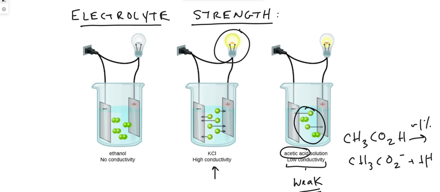And then some molecules don't dissociate at all. They may dissolve, as in the case of ethanol dissolved in water. We know that to be true. You can buy vodka, which is 40% ethanol dissolved in water. But the molecules don't break apart into ions. And so we would call this a non-electrolyte example.